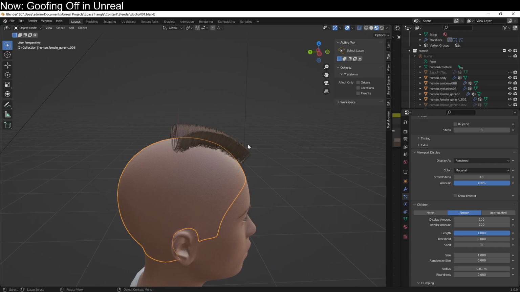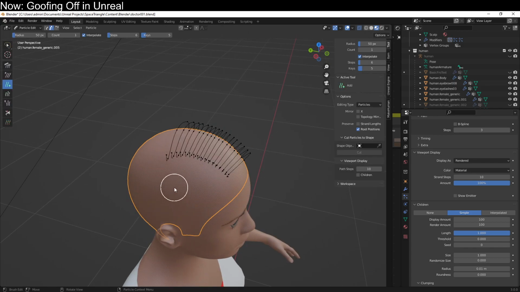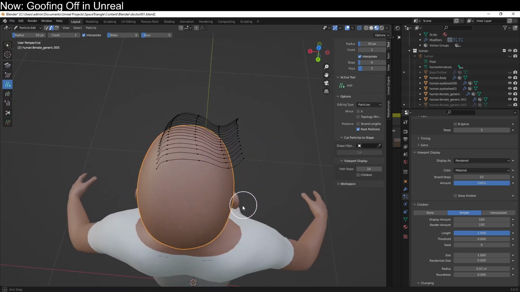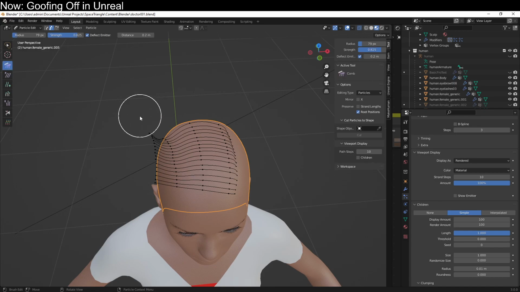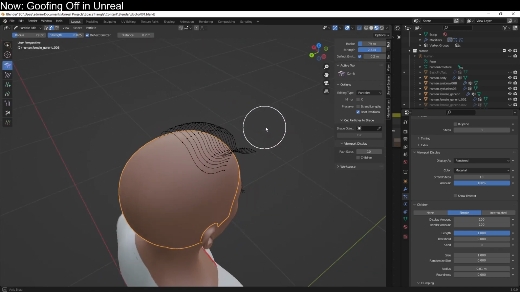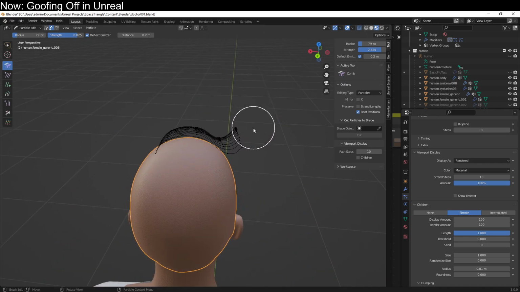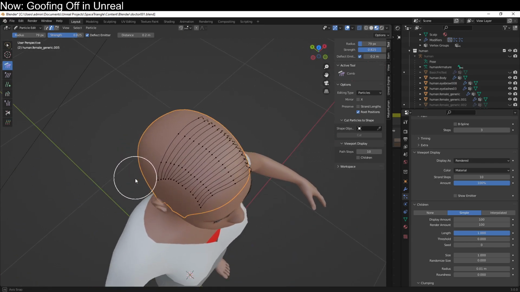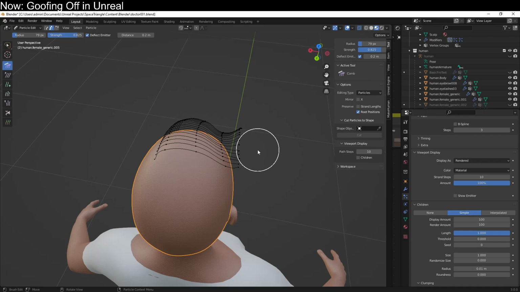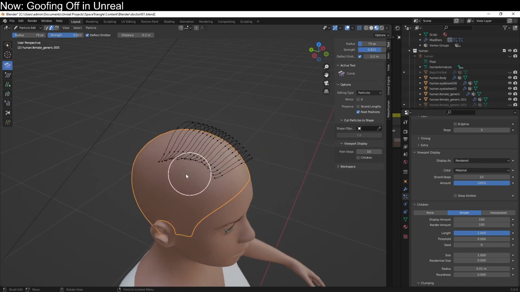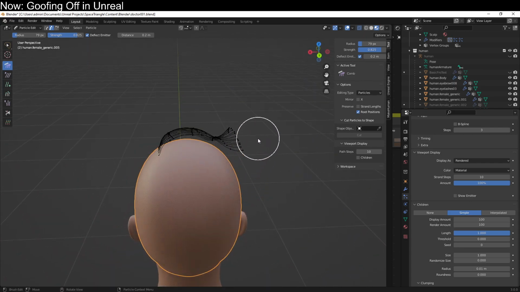Now, I don't like this wave that we've got going here. It's not quite right for the style I'm thinking about for our test hair. So what we're going to do is just adjust this wave using the brush here so that it's more in tune with what I want. One of the things I'm doing when I'm creating this shell of hair, I'm trying to keep our rows of keys all the same. So you can see how it's got the sweep here, the sweep of keys. That just makes it really easy to create a shell of hair if that's what you're aiming to do. Obviously, if your hair is a big mess or something, that might not be a priority. There we are, something like that.